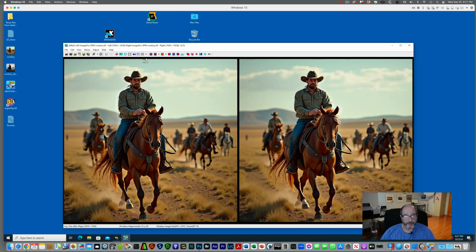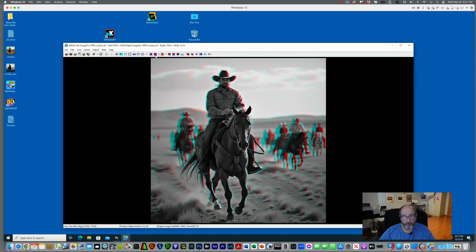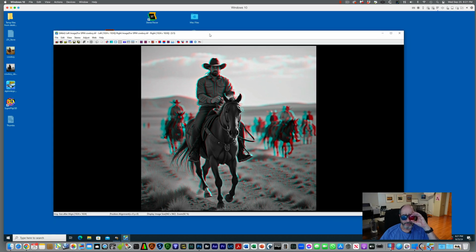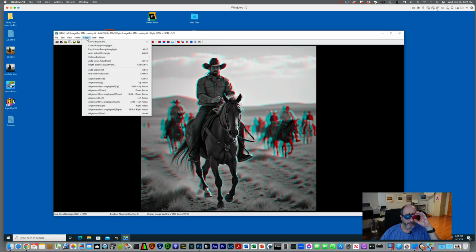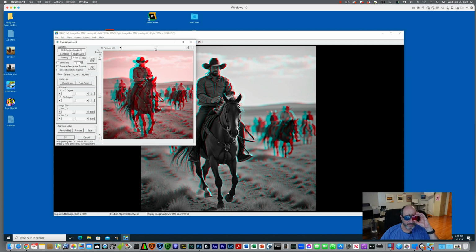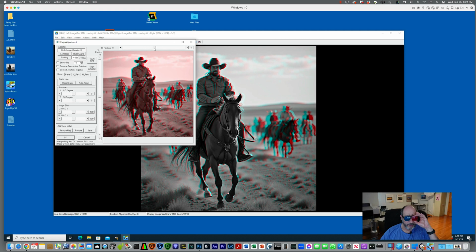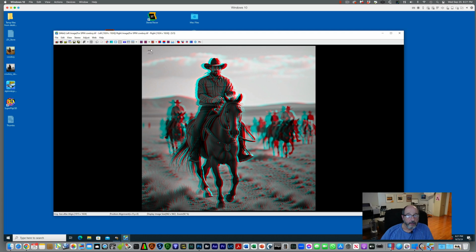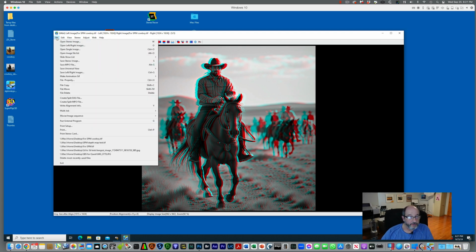And it has made our stereo pair, and I'll put this in anaglyph mode and take a peek. Yeah, that looks pretty good. Now, if I want to adjust the stereo window, I could do that with this easy adjustment, and then I can slide this, you know, and that would be a window violation, and that looks pretty good right there. So I'll hit OK. And now I will go back here and I'll save this.